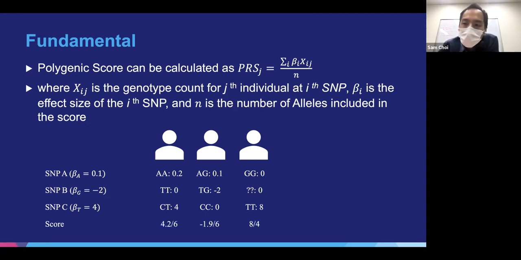What we'll then do is sum up every single one of these scores into one total score. So for individual A, that would be 4.2 divided by the number of alleles. So 1, 2, 3, 4, 5, 6 alleles. And the same for the second one. But for the last sample, because we have 2 missing alleles, when we divide the numbers, we'll divide it by 4 instead of 6. Now, if we do mean imputation, we'll still divide by 6.